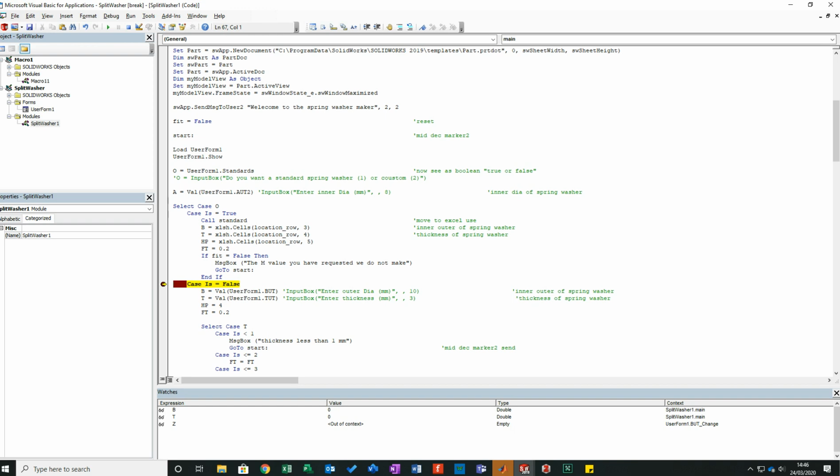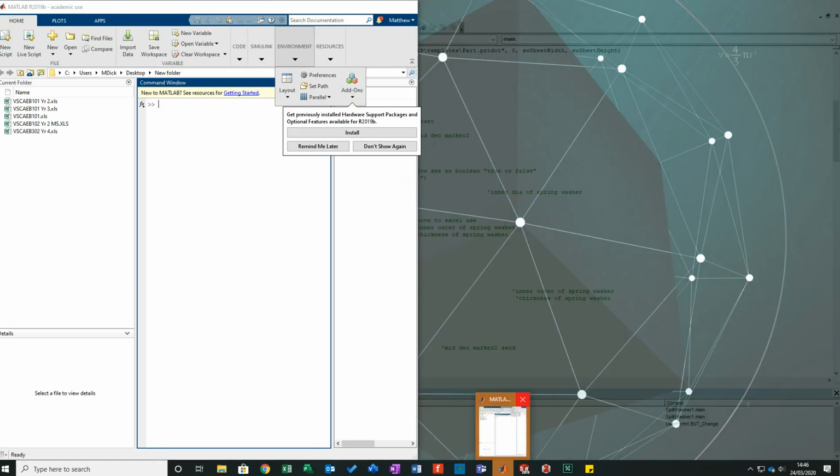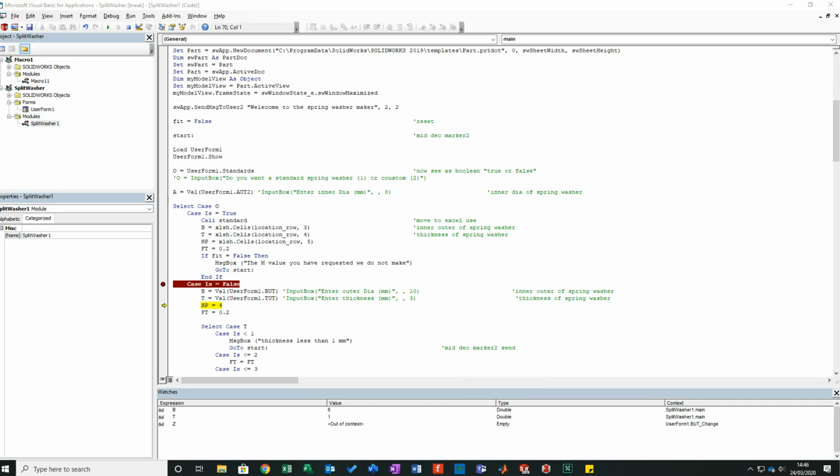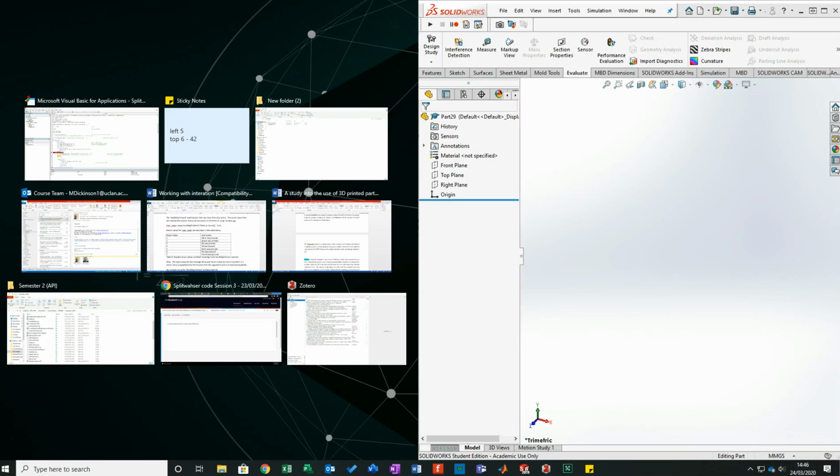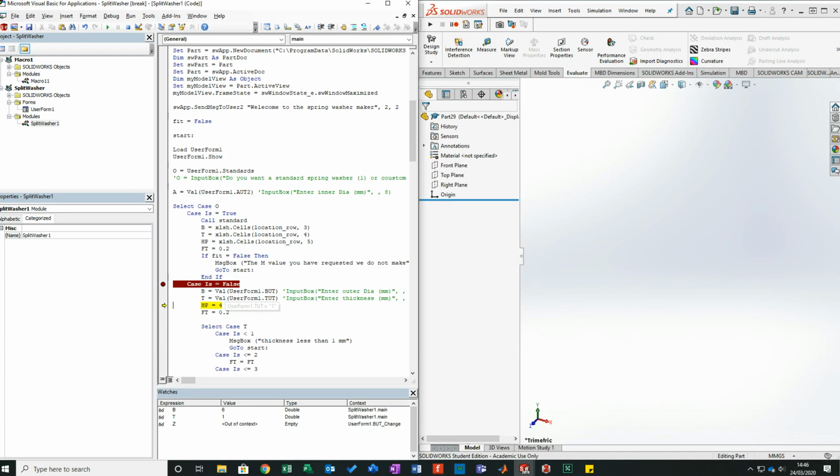Okay, so we're running. Let's gather them values. F8, F8, F8. So it is collecting. It's really irritating. It is collecting them values. So 6 and 1. So let's come back to SolidWorks. Let's just see what's happening to it, because something's definitely happening there. So 6 and 1, come back, run into T.